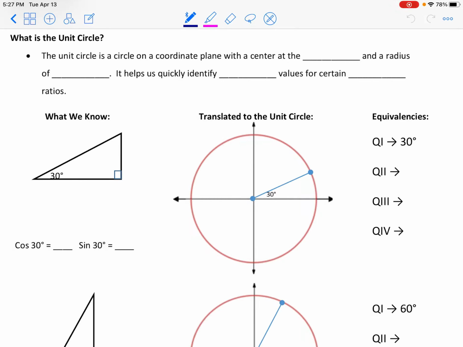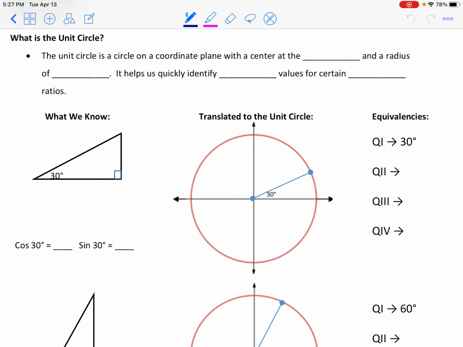The unit circle, which I'm going to help construct for you here and show you where it comes from, is going to be very useful for us in finding exact values for certain trig ratios. And what it means for a circle to be the unit circle is that, just like an angle, and we talked about angles in the previous lesson, the angles on a coordinate plane give them some reference, right? The unit circle puts a circle on a coordinate plane.